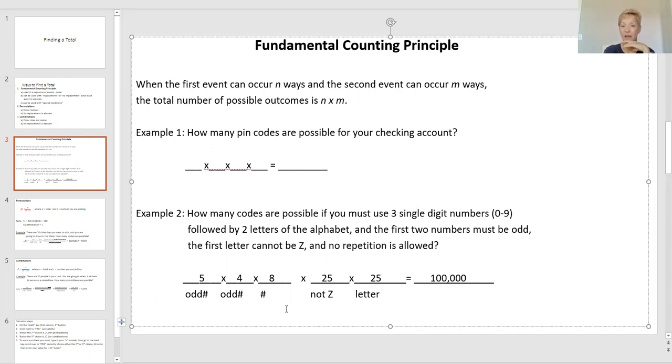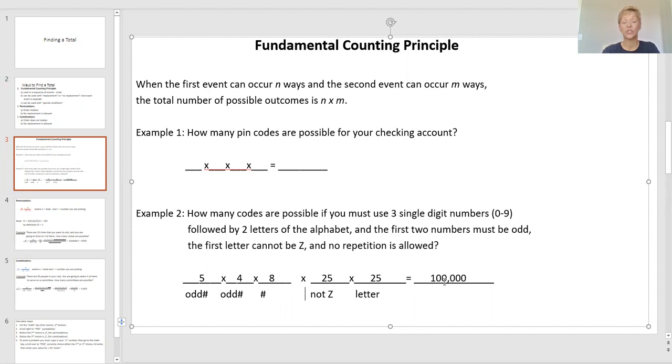Now think about all the letters of the alphabet. A through Z, if you count them up, that's 26. So if I can't use Z, I throw Z out, that left me 25. So that's why there's a 25 there. Now, why is there a 25 here instead of a 24? Because there's not any special conditions. So how many letters are there? There are 26 letters, but I've used 1 up. So that leaves me 25 because see, Z gets thrown back in. So I can't use Z here, but I can use Z there. And then I just multiplied 5 times 4 times 8 times 25 times 25 on my calculator and got 100,000.